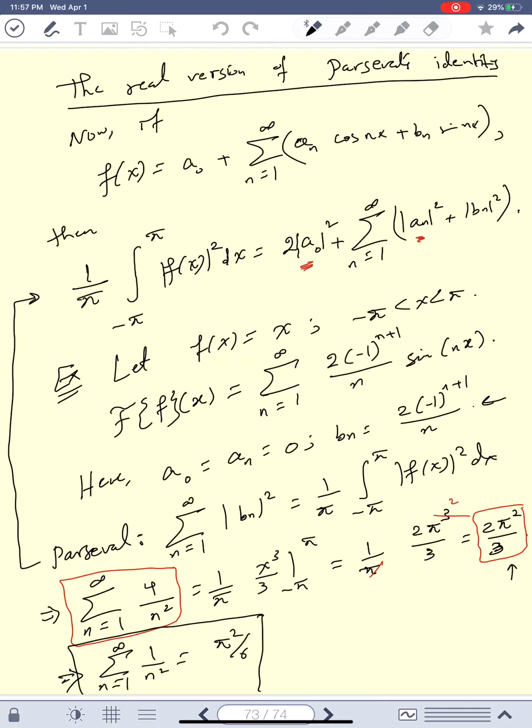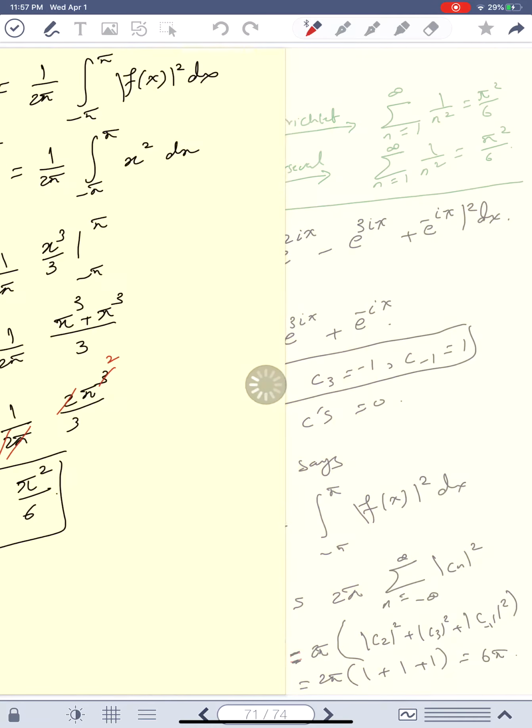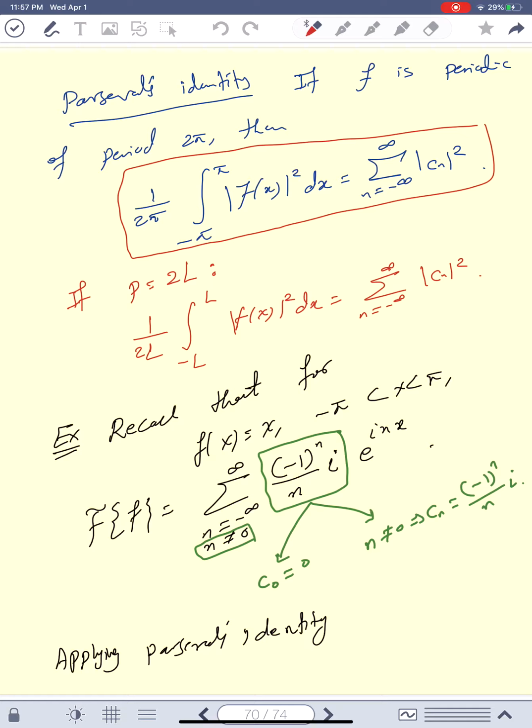Now in this page here, we've written the real form of Parseval's identity, and when I wrote this form, I told you the proof goes exactly the same way as before. I said you just look at this f of x, you multiply it with itself as before, then you need to do some integrals. But the other way to do it, remember, we have some relations between the Cn's, the An's, the Bn's. So if you go back to the complex form of Parseval's identity and you replace every Cn with its value in terms of An and Bn, if you remember, we had these relations before.